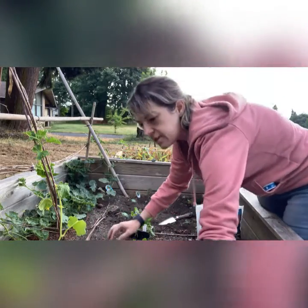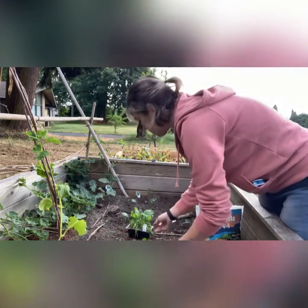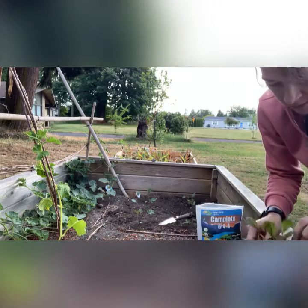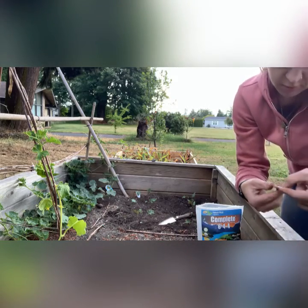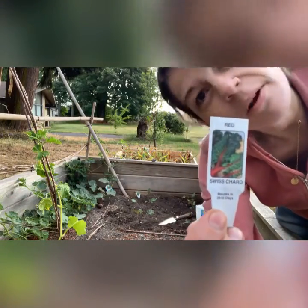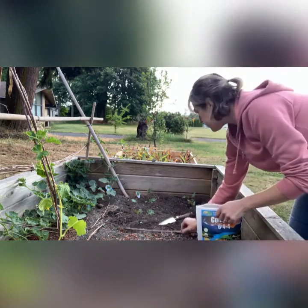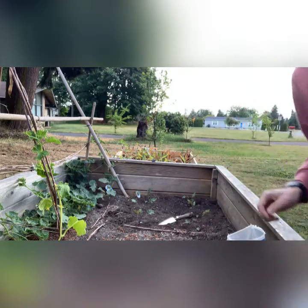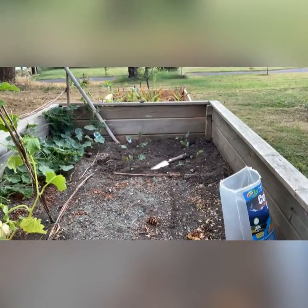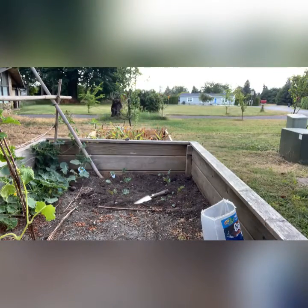And I like using these little leftover willow sticks to just kind of divide them out and keep my rows straight if I can. So let's keep moving along. So these are the ones, I guess down here, I'm probably looking at the wrong place when I'm talking to you. So these are the ones with the red stems. So I'm just gonna put my little stick here. I'll move you guys a bit so you can see better what I'm doing. See if that works a little bit better.